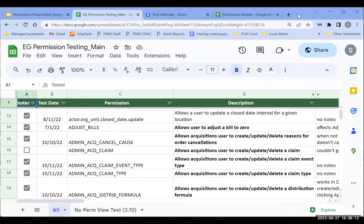And sometimes it is hard not to follow those breadcrumbs, because even when I'm doing something not actually trying to test permissions, though everything is pretty much permissions related, I'll come across something and think, oh, I remember, I didn't know what this was. So then I immediately go back to my spreadsheet, and that starts something. So obviously, I promise I get work done, to my team here. I just get distracted by permissions.